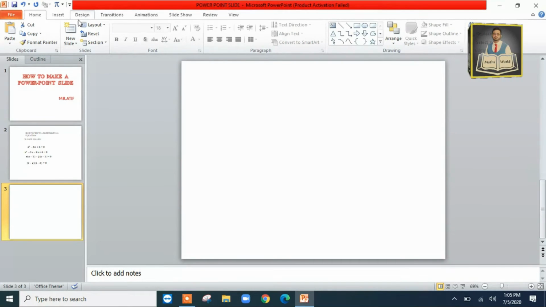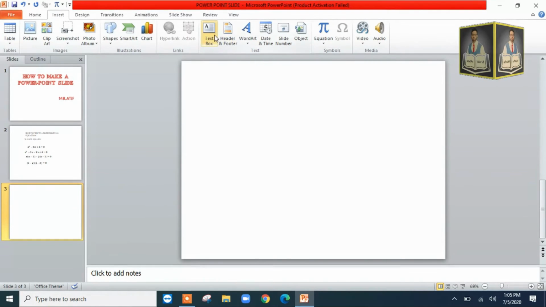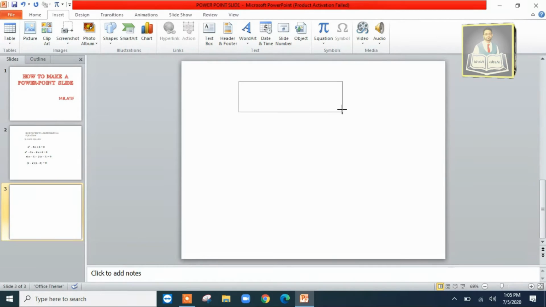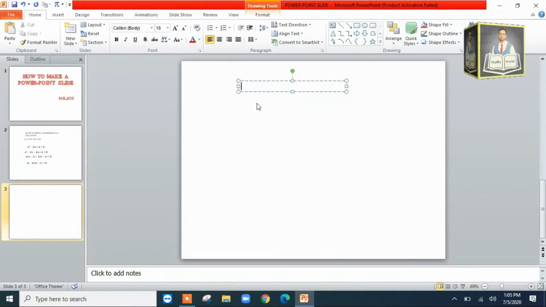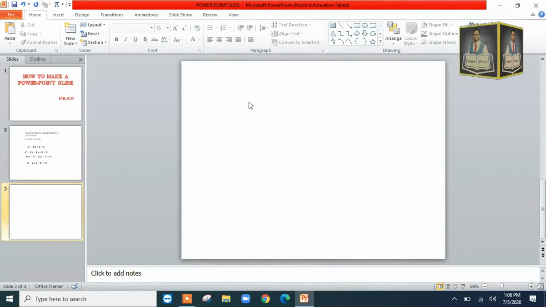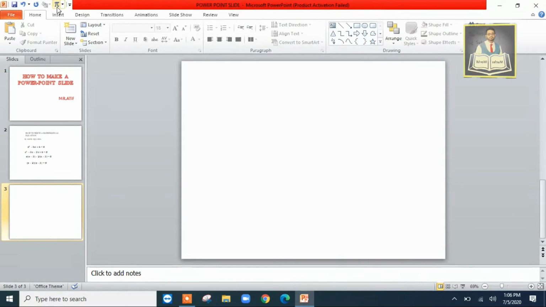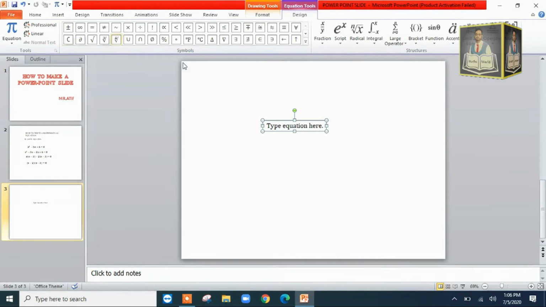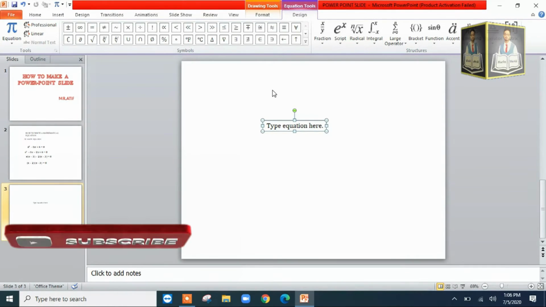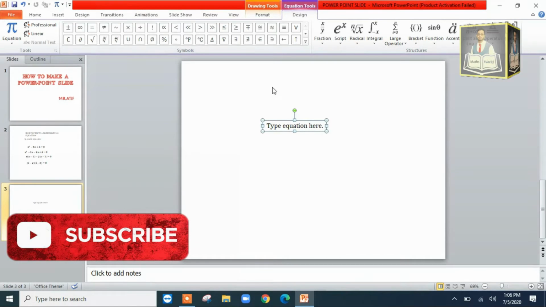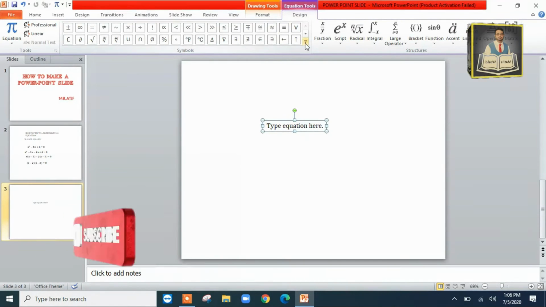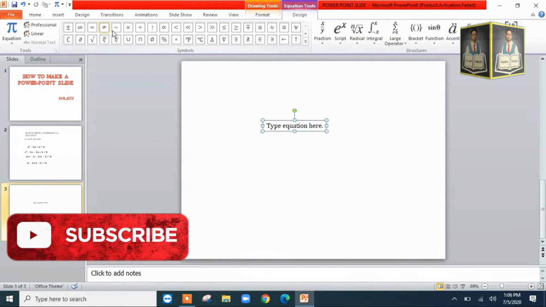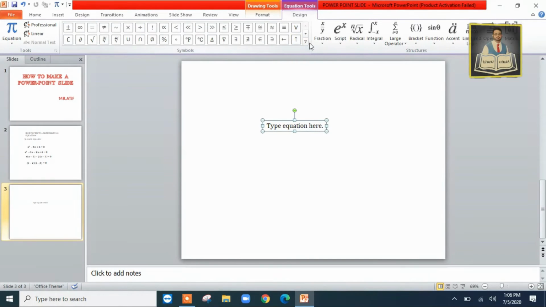So insert a text box like this, or you can just click this pi to start a mathematical equation. You can see there are different signs about mathematics. Students, today I am going to discuss how to use these mathematical signs, one by one.